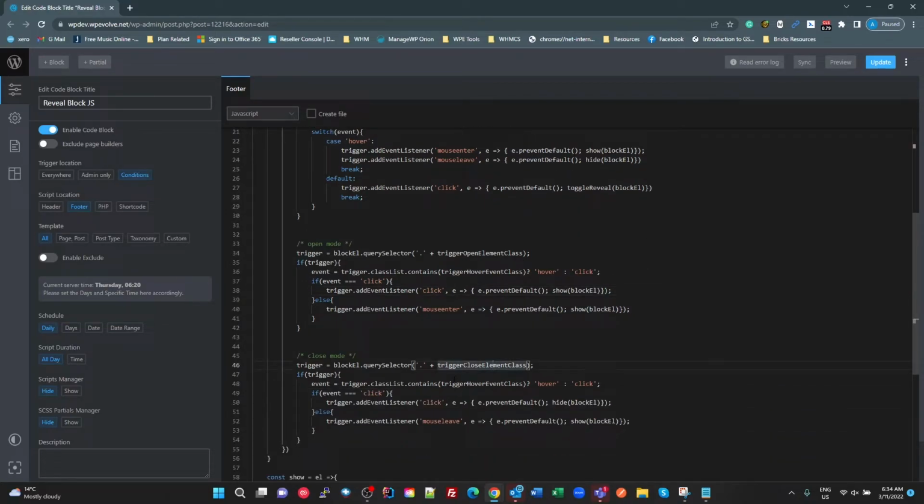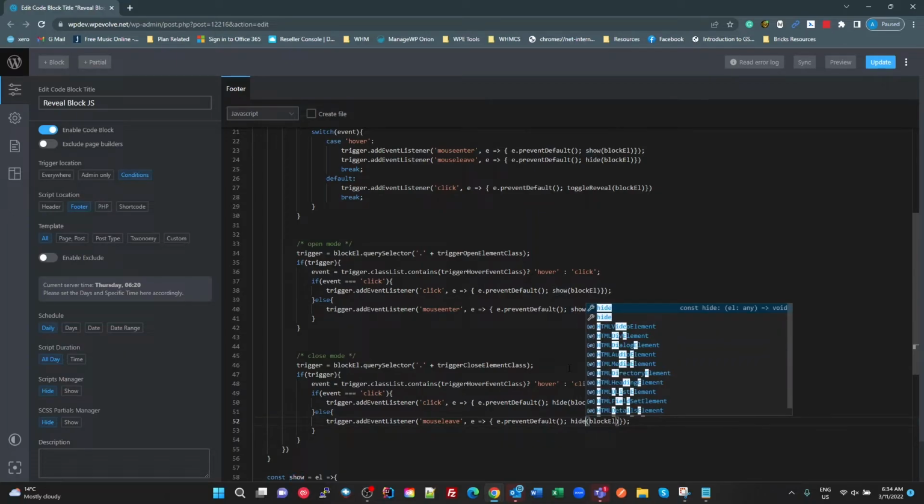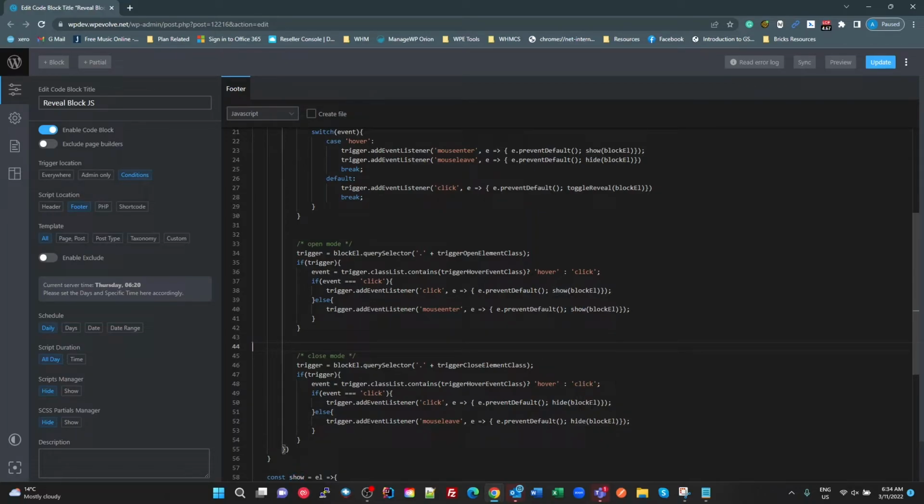So if the event is the trigger close element class, we get our hover or click again. If it's a click, we want to hide the block. If it's a mouse leave, that should be hide as well. Yeah, so either click to hide or mouse leave to hide.